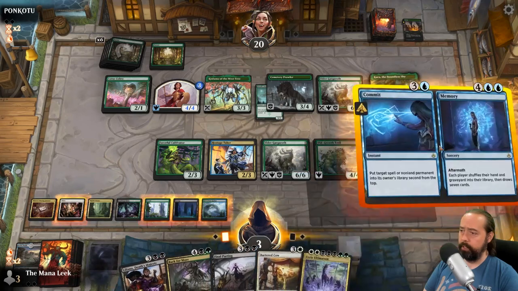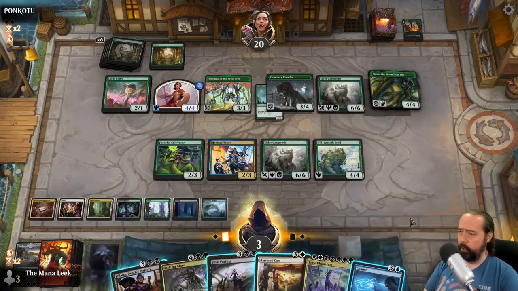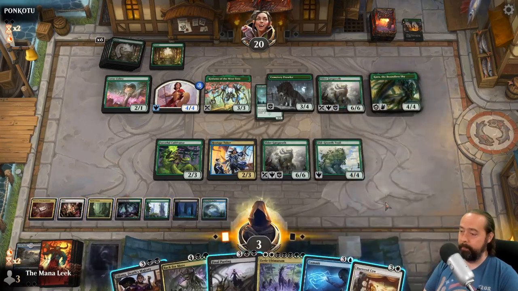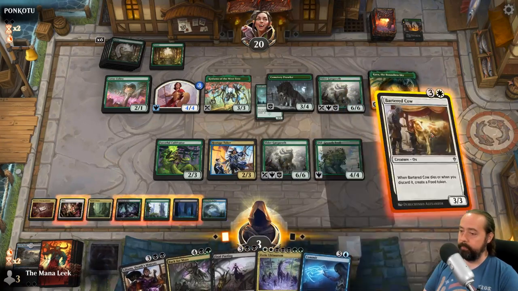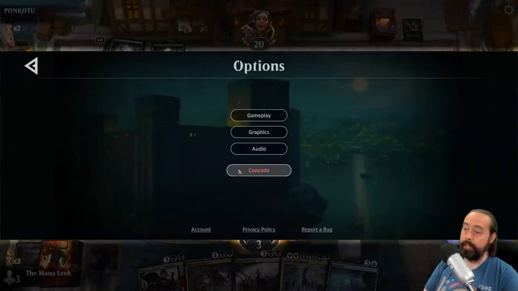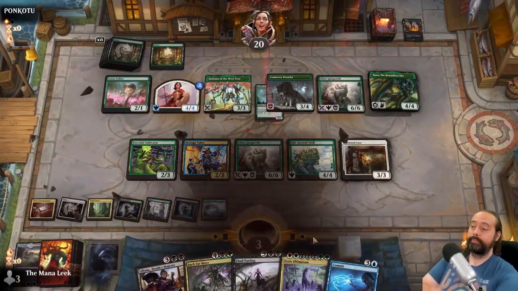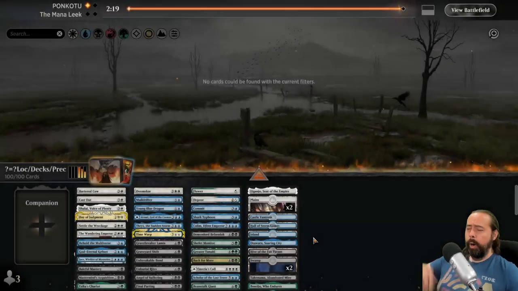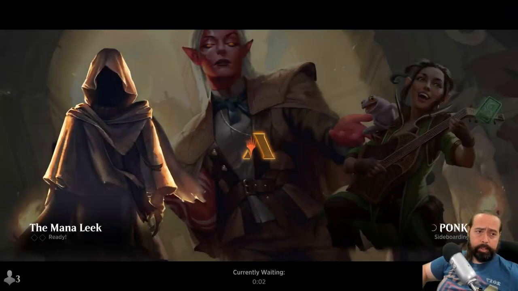So we can commit Cura, which will leave us with 4 mana, which means we could Bartered Cow, I guess. Oh, no, I just flat out miscounted my mana. Cool. Cool. Cool. Well, let's go back in, try that again, see what we can do.